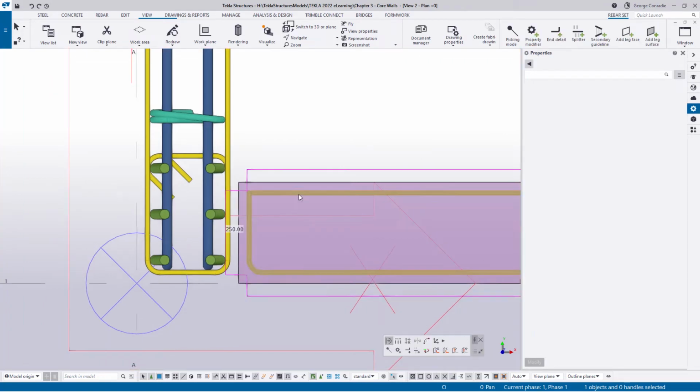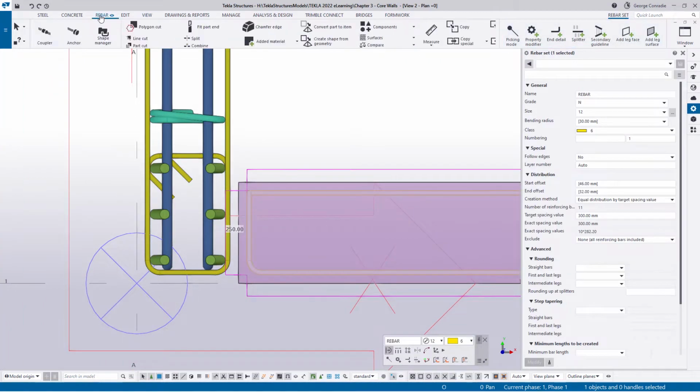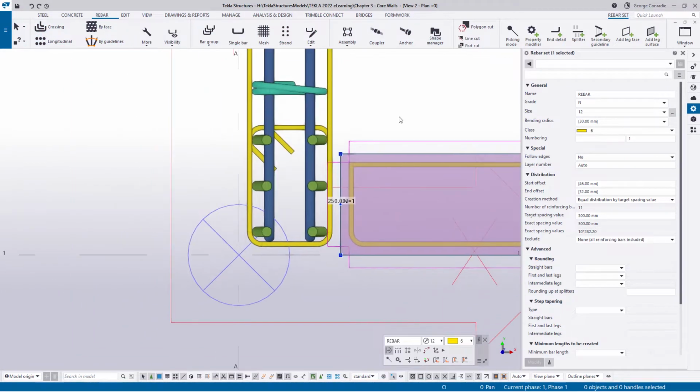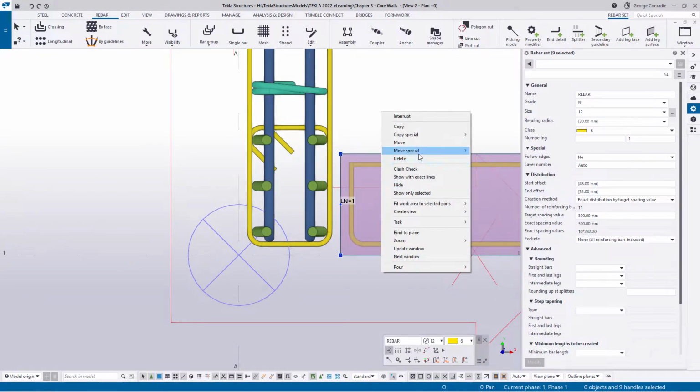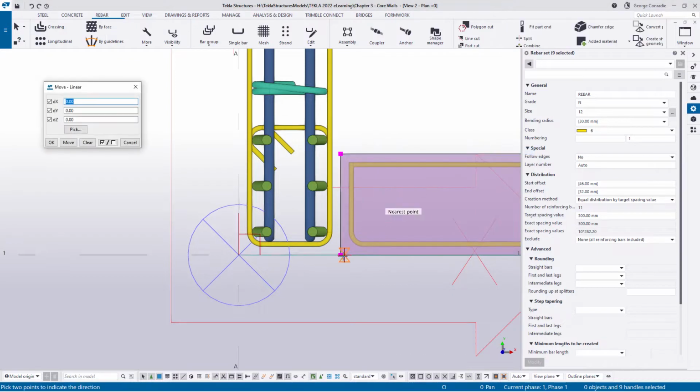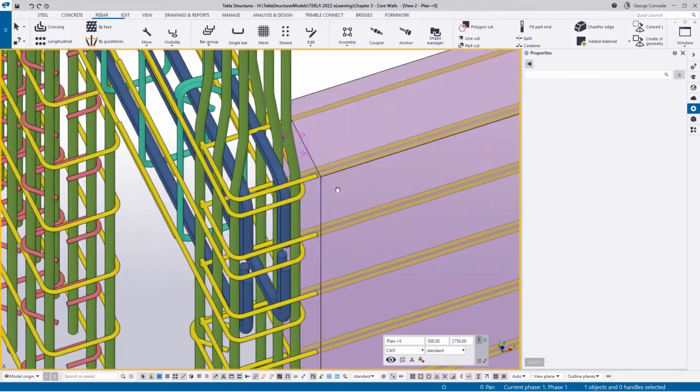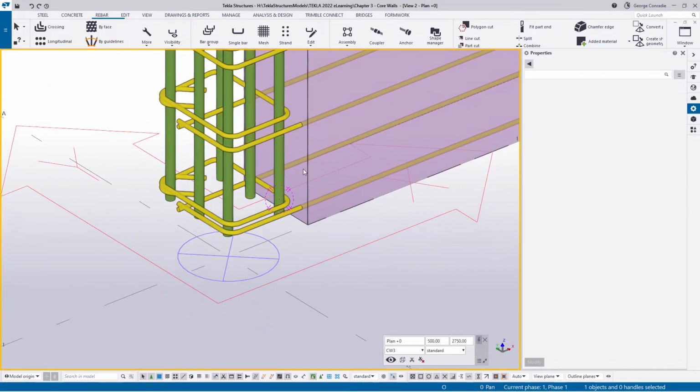So if I click on this bar and go to rebar, under visibility, we say leg faces, we can see where the nodes end. And if I hold my Alt key and select over those handles to select them, I can then go Move Special, Linear. And I can move it from this end to that end. And I can just look at my values to make sure that I'm moving in the X only. X is the red axis down the bottom here. And I say move. So you can now see if I just clear that and go into 3D mode, what's happened. Those bars are now projecting and hugging the others.